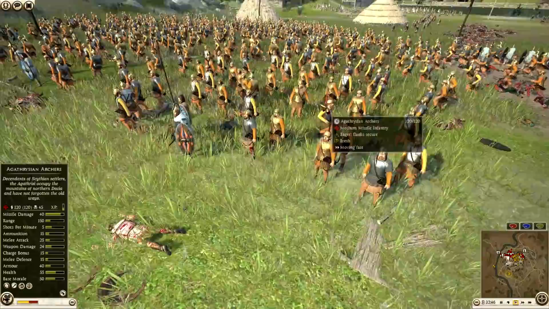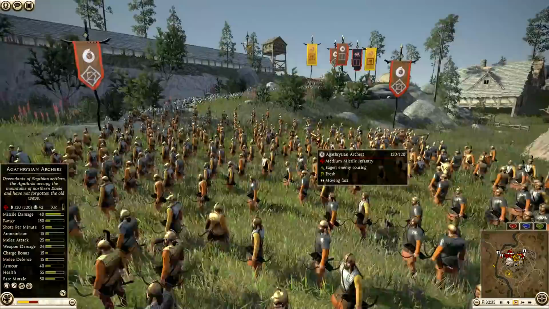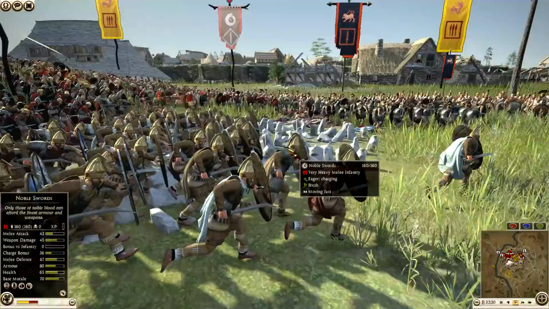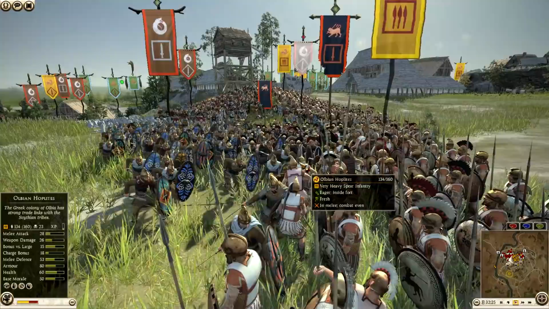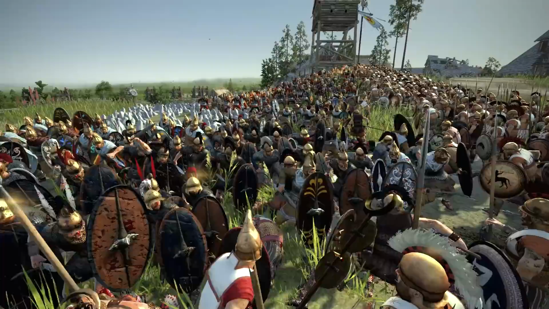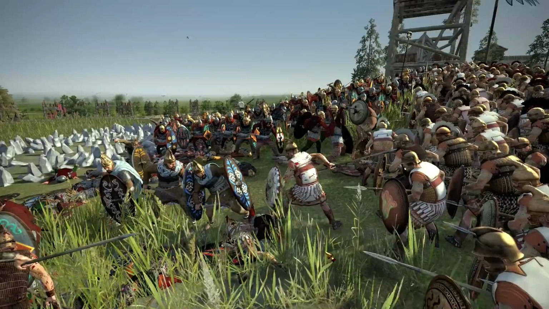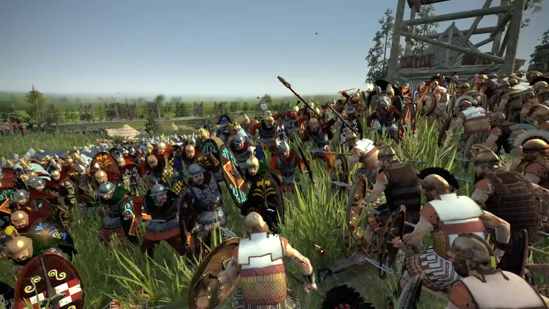And Gete moving up a ton of archers. They're going to use them, obviously, to try to soften up the defenders and help their advance forward. Here comes another push of noble swordsmen, again trying to take this defensive position here. Nice little view there of that intense battle going on.